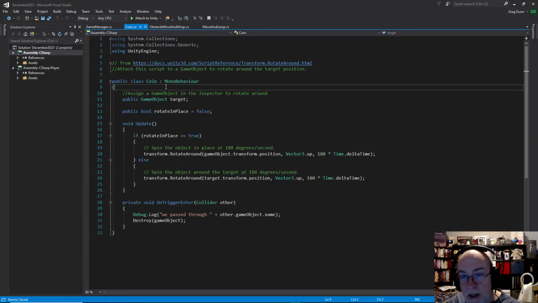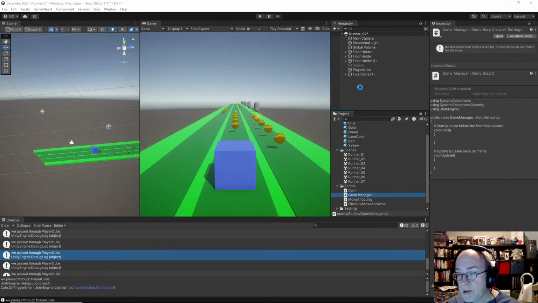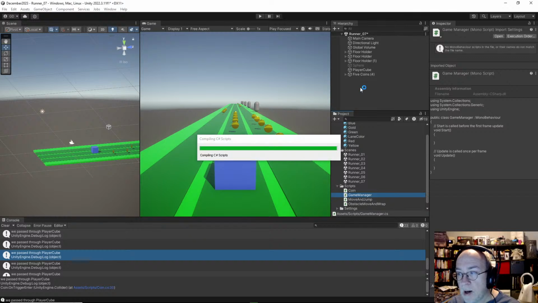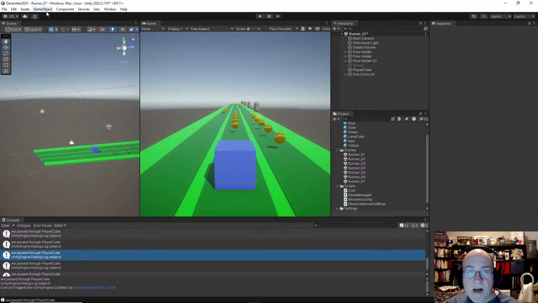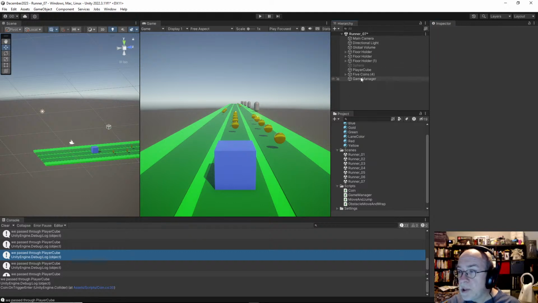So then over here, we need a reference to the game manager once we put that on an object. So I'm going to make an empty, call it game manager, and put it at 0, 0, 0, drop it up here.